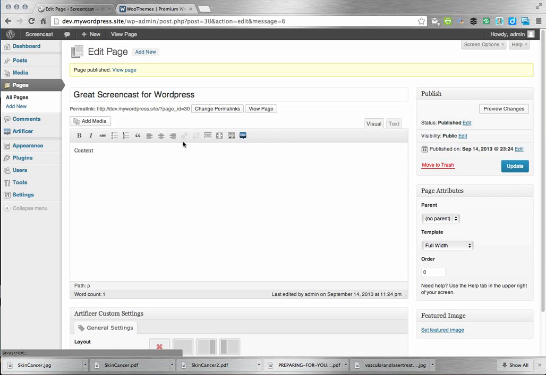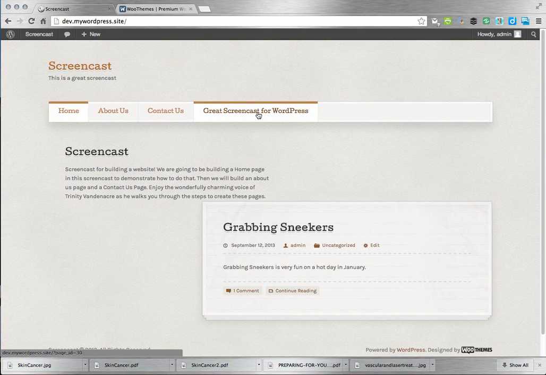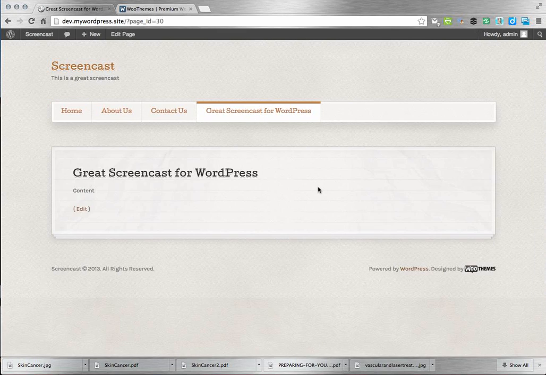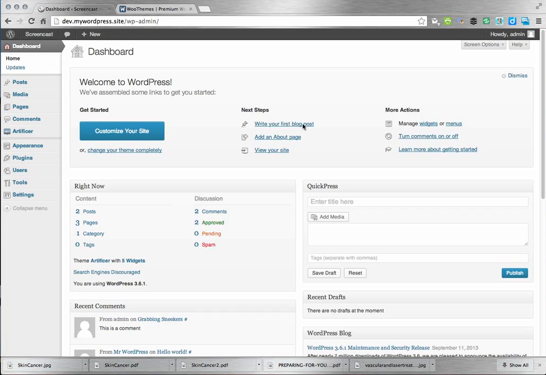Okay. So now what this does is just create another page, so it will actually show up right here in your navigation bar. But I don't want it right here. I want it to be the home page. So let's do that right now. Let's modify this navigation bar to make this right here our home page. So let's go up here back to the dashboard.